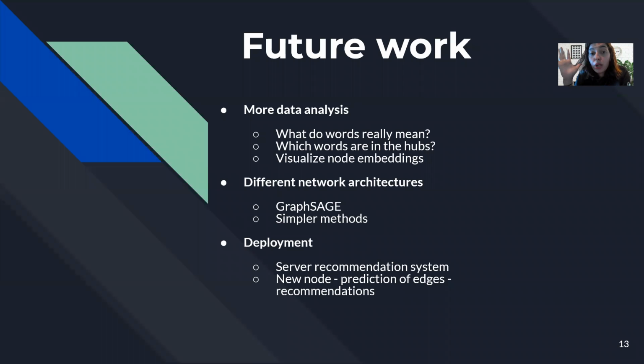And in terms of future work, what we want to do is more data analysis to analyze what these words mean and what these features really are, because we figure that they are important. On the other hand, we want to find a graph architecture that would actually improve this performance, because we think that the graph structure does matter, and it's strange that MLPs perform better than other graph models.